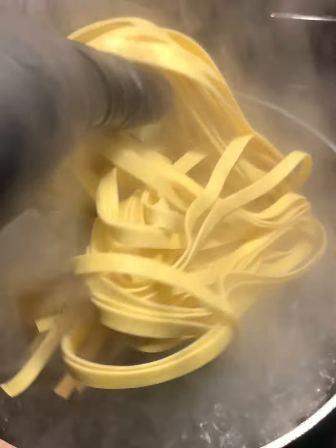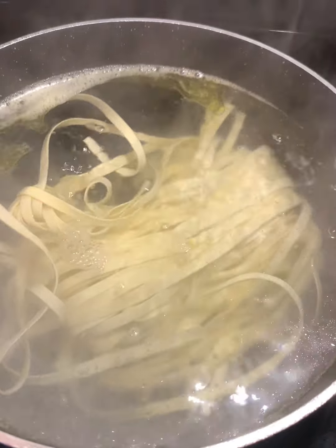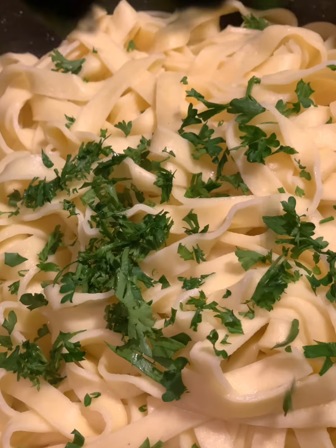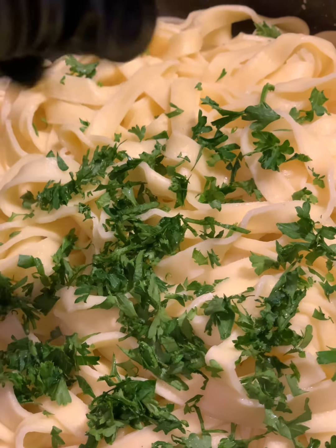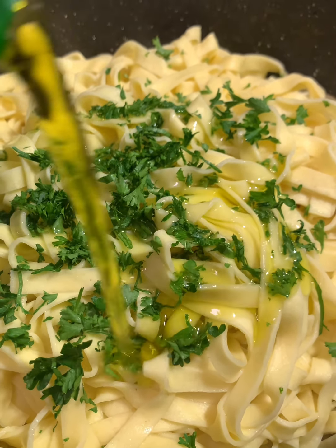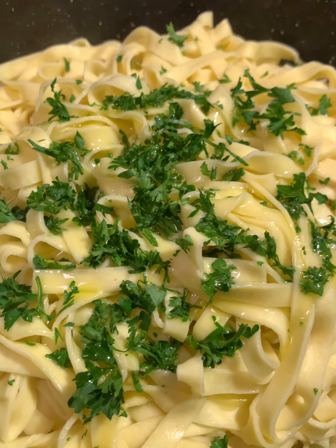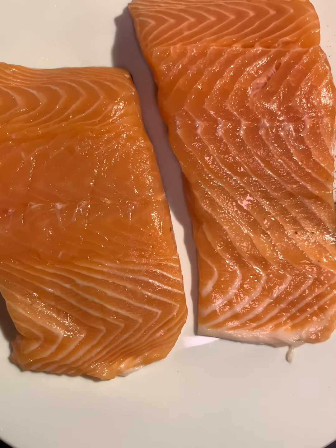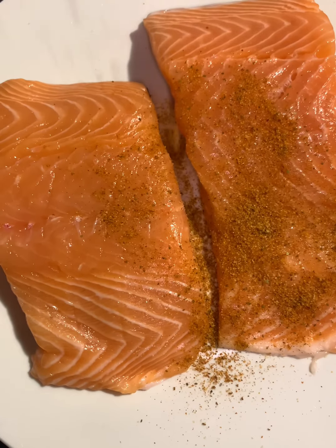So after we get our sauce nice and prepped, we still have a little bit more to do, but we're just going to let that set aside on a low simmer. And in that pot of water with a little bit of salt and olive oil, we're going to boil our noodles. Once our noodles are done, which takes no time, we drain them, add a little parsley and olive oil to our noodles, and this prevents them from sticking while they're waiting for the main entree.